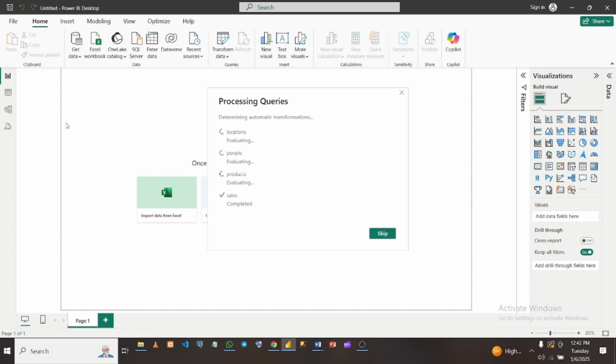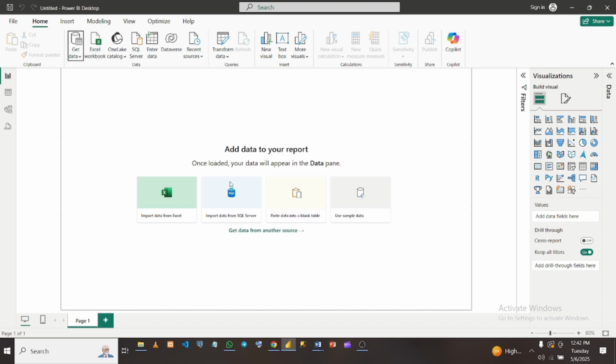So for now, we'll be leaving our report view, we'll be leaving our table view, and we'll be going into the model view. To the left of your screen, that's where the views are. Don't forget that. When we're done modeling, we'll be coming back to create a visual. So please don't click on skip. If you skip it, it will not load your data correctly.